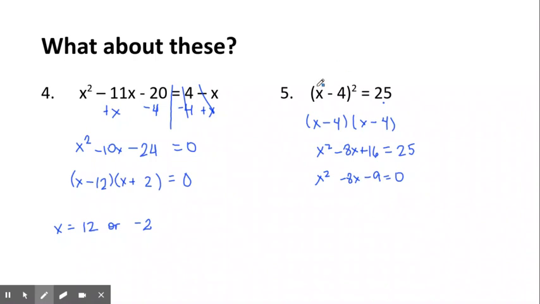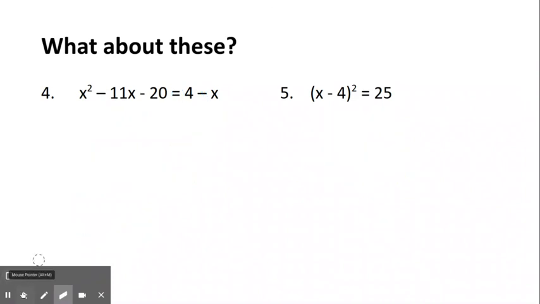If you were to check those up here in this equation, we didn't check this one, but if you were to check this one, we said x equals 9. Well, if you put 9 here, 9 minus 4 gives you 5, and 5 squared does equal 25. The other answer we said, I should write these down, x could equal 9 or x could equal negative 1. If you substitute negative 1 right here, negative 1 minus 4 gives you negative 5, and negative 5 squared gives you 25.